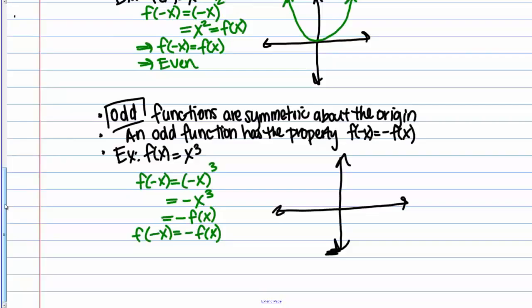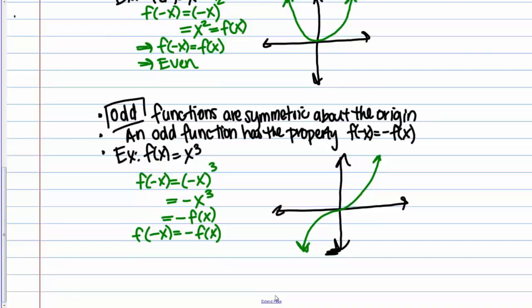Now, what does an odd function look like on a graph? Well, let me make a sketch of x cubed. So it looks something like this, roughly. Okay, so this is symmetric about the origin, and this is a little bit harder to see than symmetry about the y-axis. One way that some people like to think about it is if you turn the graph upside down, it would look the same, but basically you're looking for reflection through the origin. Okay, so that's just a quick review of even and odd functions.